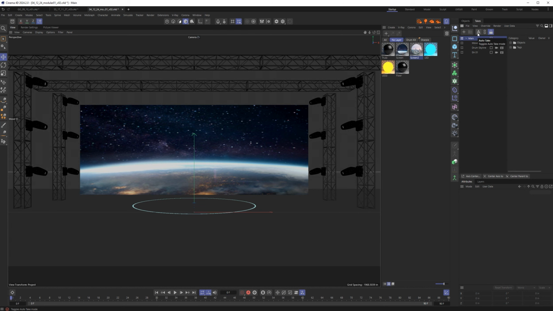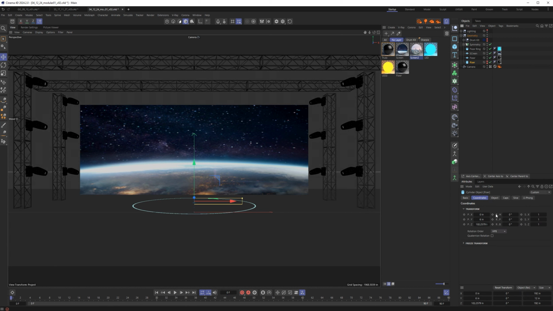The other thing is that there is this thing called auto take. And if you turn this on, you don't have to do that step of overriding stuff. Anything that you do will automatically get recorded as part of the take. So you make a new take and then you just turn stuff on, you move it, you change it all around. And that's fine, but again, I just think the possibility of screwing something up there is very, very high. So I usually don't use this. The act of having to pick something and actually right-click on it and say override, to me, lets me control and make sure that I'm only affecting the things that I want to.